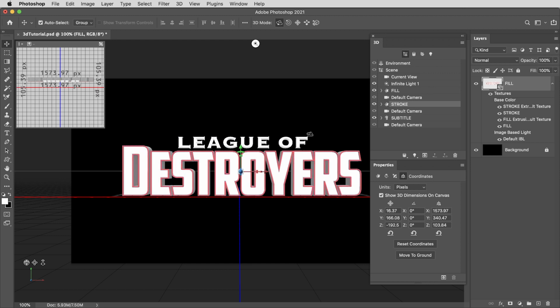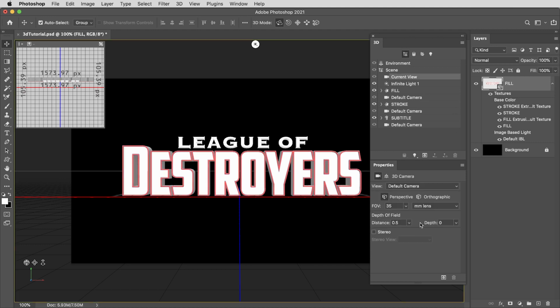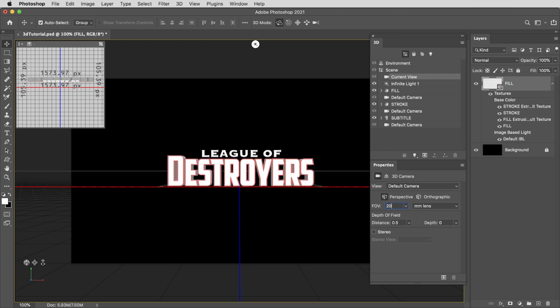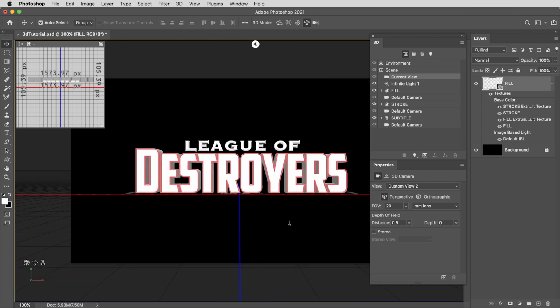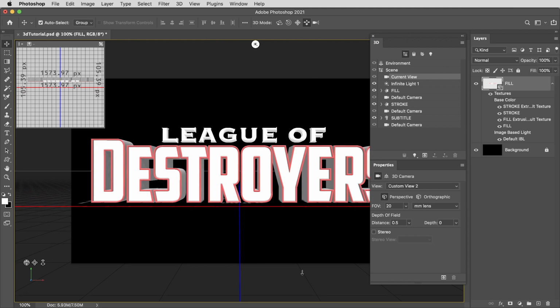All right, and while we're in move mode, let's make one change to this scene. I'm going to select current view, and this is where we can change the attributes of the camera. So let me change the field of view to be a 20mm lens. That's a wider lens and gives us more exaggerated perspective. It also means we need the camera to be a little closer to the objects, so up here in the tool options, I'm going to select the 4th little controller here, slide the 3D camera, and dragging that around will kind of slide things all over the place, but if I hold Shift, it'll constrain that movement to just the Z axis, meaning I can zoom straight in and out and get that framed up.